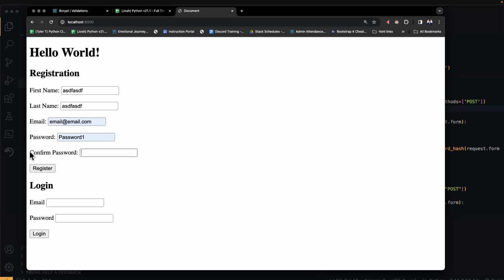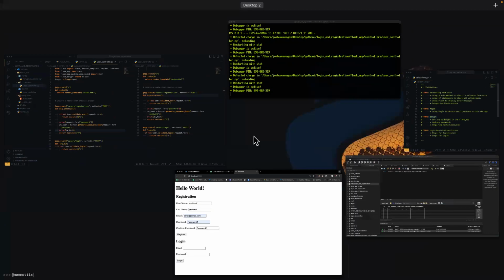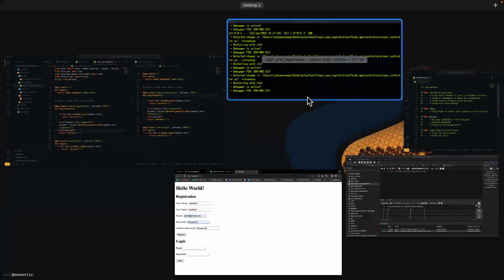And I haven't done anything actually yet with this confirm password. I'm going to just put it in for now, and then we'll fix that up later. And we should be redirected back to our slash, and we should see our print statements in our terminal that say password1 as a print statement.